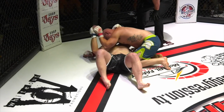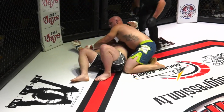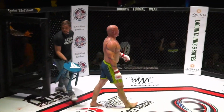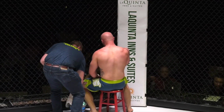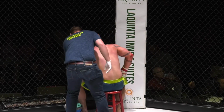I think Ethan's realized this is more of a safe haven. There's too much going on in that mount. It's not always the best place for you when someone's grabbing, bucking, and everything else. Too tired. That side control is where he's got to be, but you've got to look at how ready he is. Definitely getting tired, like you said, in that first fight. He's feeling it. And when they were in that rock 'em sock 'em robots fight right there, you could absolutely see that, hey, when you get caught on the chin, you can't breathe.